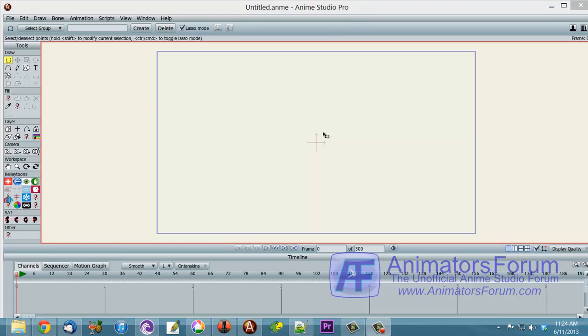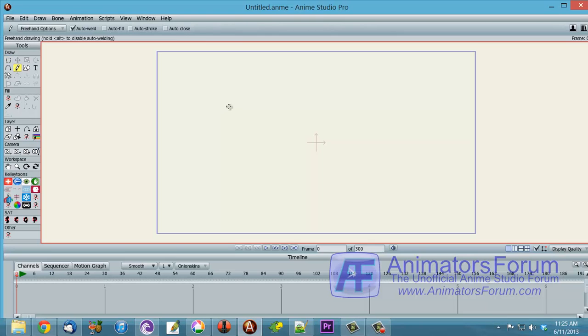Okay, so you might say, well, yes, but you can press a shortcut key on the keyboard and switch tools. And if you watch the tools right up here, right now I've got the select points, and if I select the freehand tool, you notice it goes to the freehand tool. And if I go back to the select points, it would go there. So if I press shortcut keys, they would go back and forth that way.